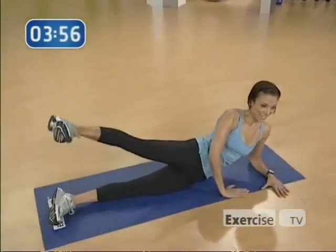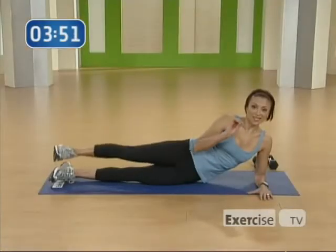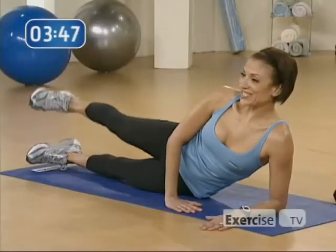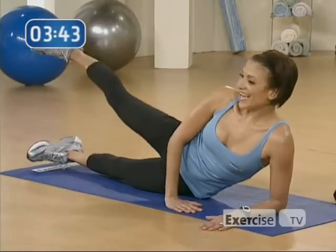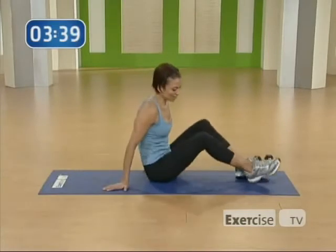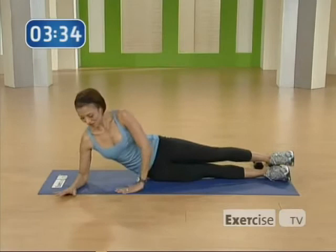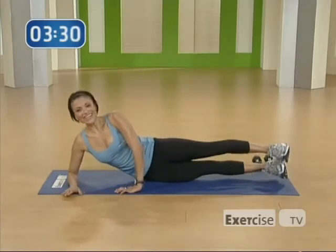Yes, breathe. Eight. Seven. Think bikini. Think wedding dress. Come on, last four. Gorgeous. Last three. Two more, two more. We're so close to the end. Other side. Yes, we must do the other side. Otherwise, you'll be walking down that aisle in circles, right? We don't want that. Okay, are you ready?